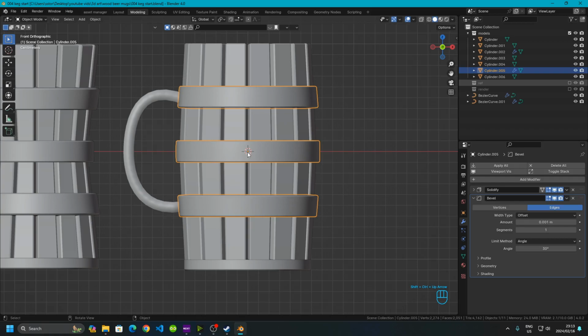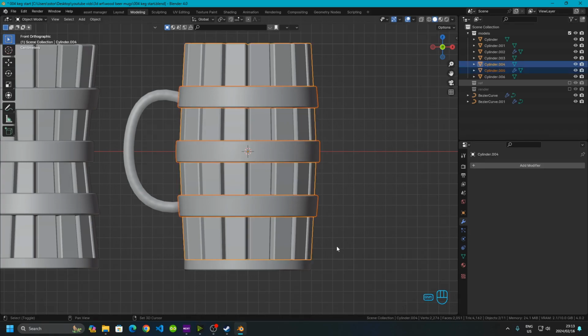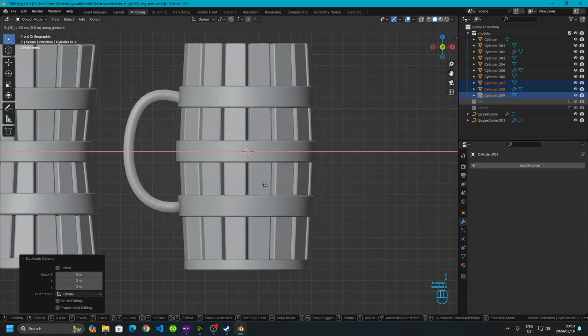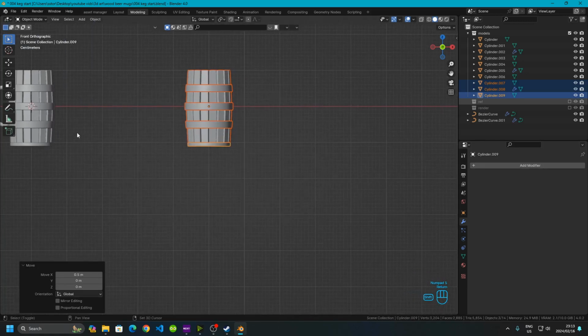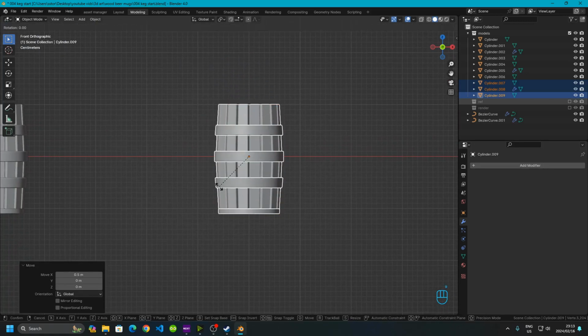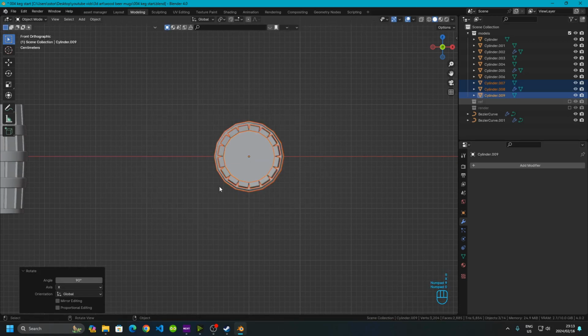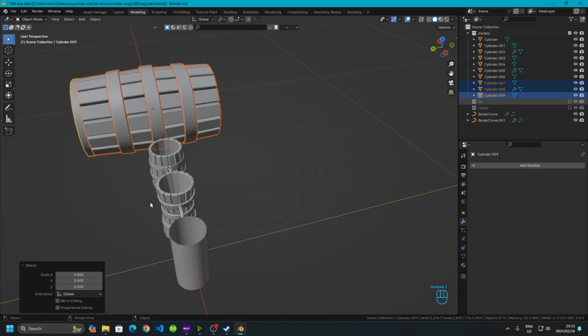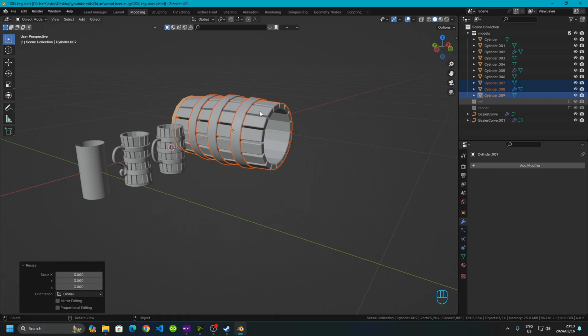Now with your beer mugs done, we can start modeling the beer keg. We're going to select our metal rings, the wood, and the bottom of the cup. We're going to duplicate it, move it in the x-axis 1/2 meter, and rotate it in the x-axis 90 degrees, so it's laying on its side. Then we're going to scale it 3 times, so it's larger than the beer mugs, but not much larger. It's not as big as a barrel.